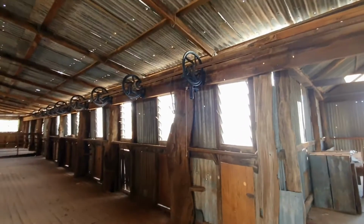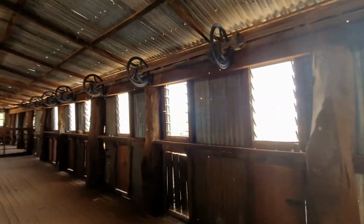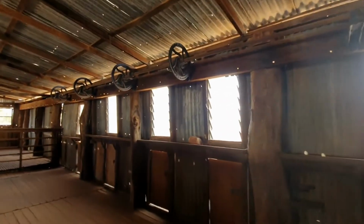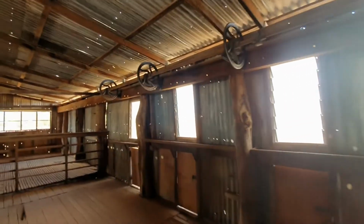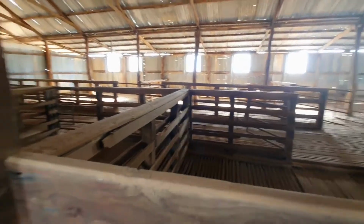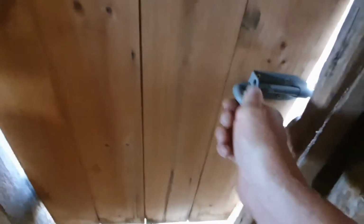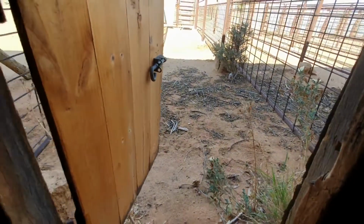And those who have never been in a shearing shed, and I used to do wool class and roustabout when I was a young fella. Underneath each one of these wheels, these would be driving the shears for the shearers. And basically, just in behind here, which we walked through a minute ago. Don't know whether I can get through it now. That one's blocked up, that one that I showed a minute ago anyway. These are the pens where they're kept, and they'd be coming out here, and through these little doors. Don't know if any of them can open. Through the trap doors, out would go the sheep after he's shorn.